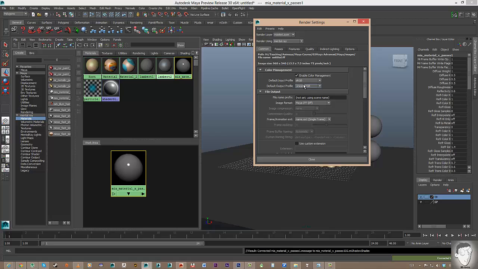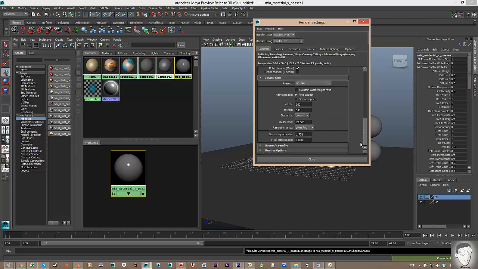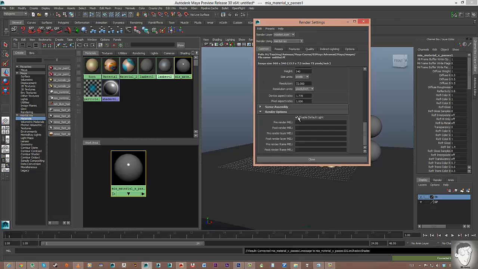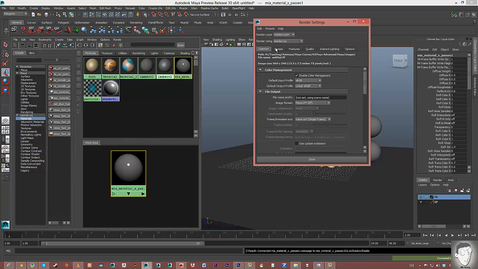I'm going to turn on my color management, and I'm going to go to render outputs, and here I'm going to remove use default lights. The reason is I want to use environment-based lighting because it just works out better that way. So let's create our environment-based lighting.